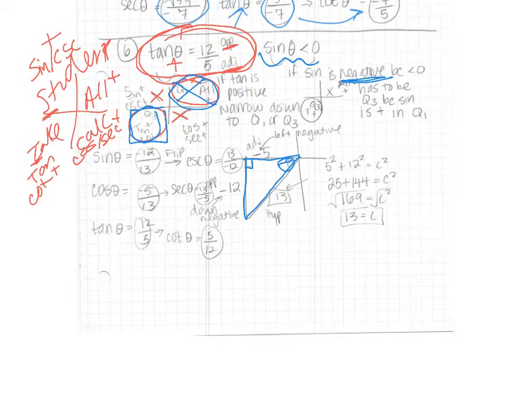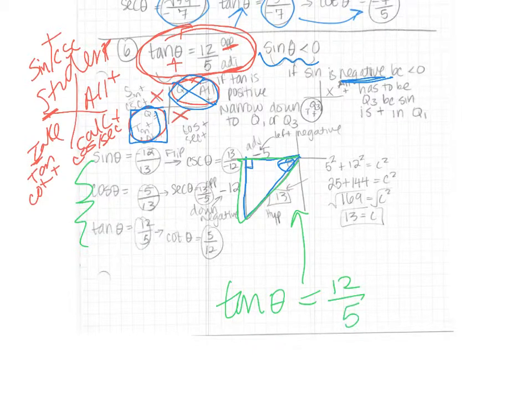I'm not going to go through the rest in detail because it's like the last problem. You first find sine, cosine, and tan using the triangle you created. Just pay attention to the signs. Even though you originally know that tan of theta is positive 12 over positive 5, 12 is opposite, for TOA, and 5 is adjacent. So when you say theta, you know that the opposite side is the 12 side. You know that the adjacent is the 5 side.